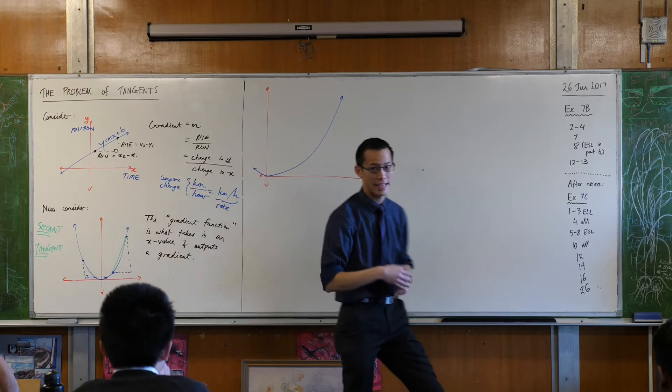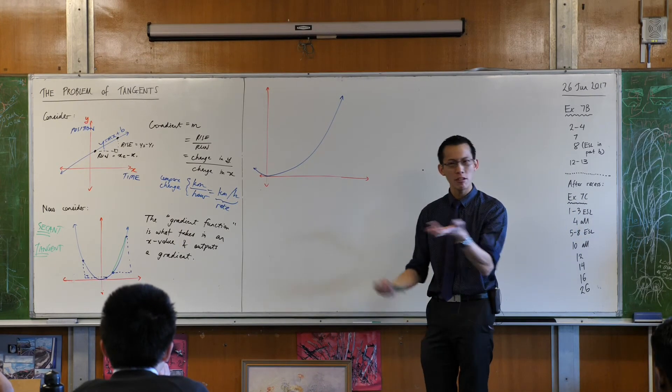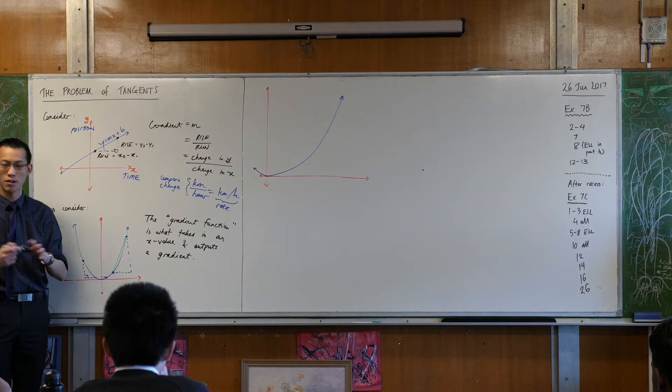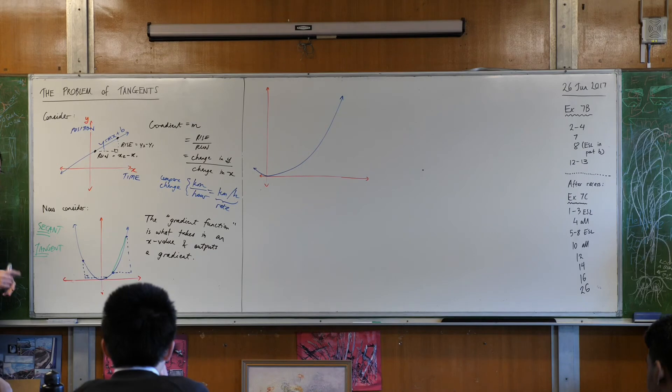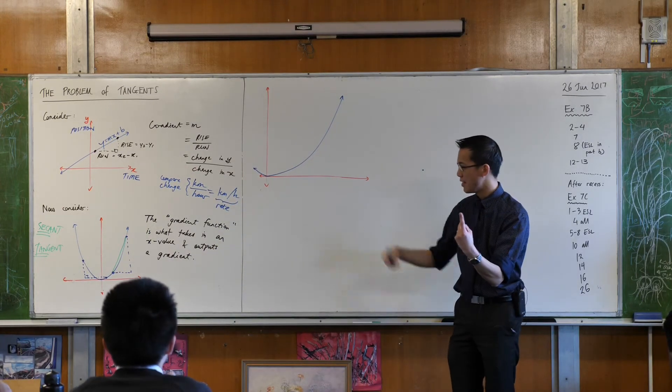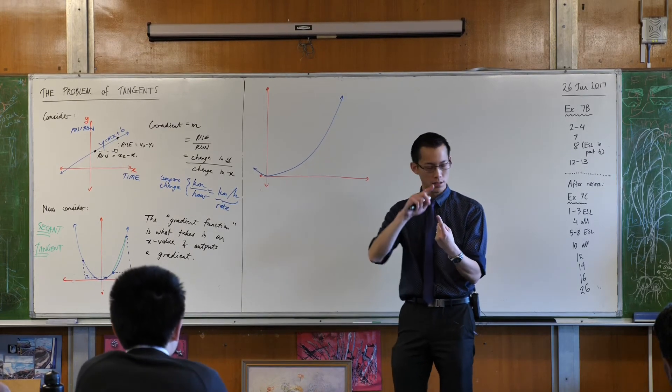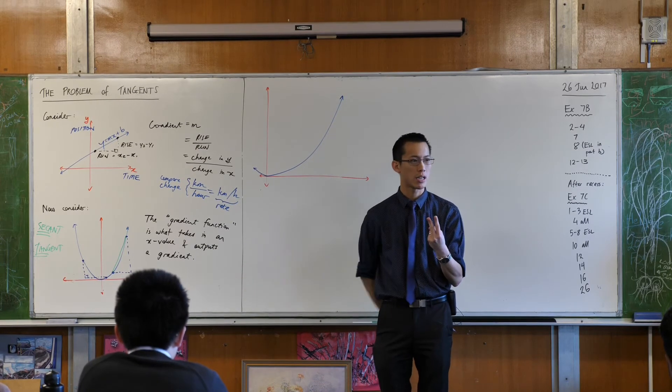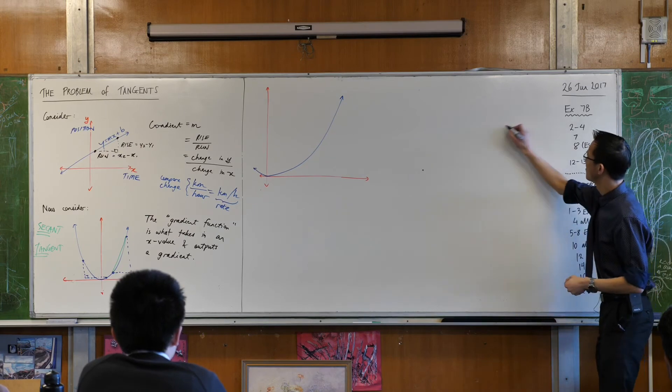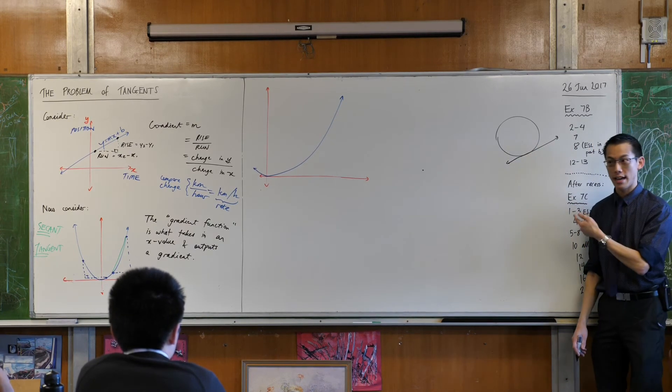What we want is something that cuts across. We want something that is tangential. Now, what does that mean? What is a tangent? We've heard of this word before, to do with circles. Anyone want to give a one-sentence, as brief as you can, definition of what a tangent is? Yeah? It's a straight line that touches the point every once. Okay, let me repeat that, and let me get your ideas on what we think here. The suggestion so far is a straight line, a straight line that touches the curve, the shape, the function, only once. There's two things to that, aren't there? A straight line touches only once.